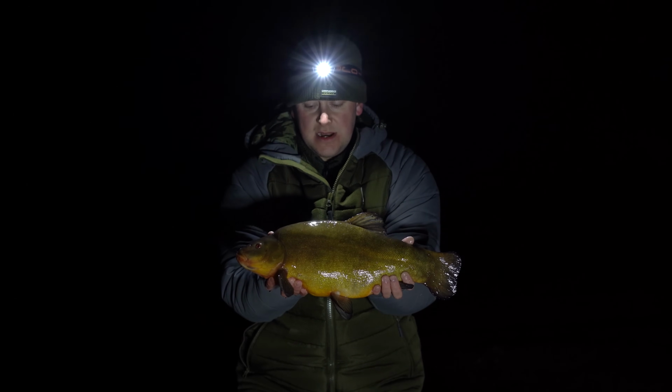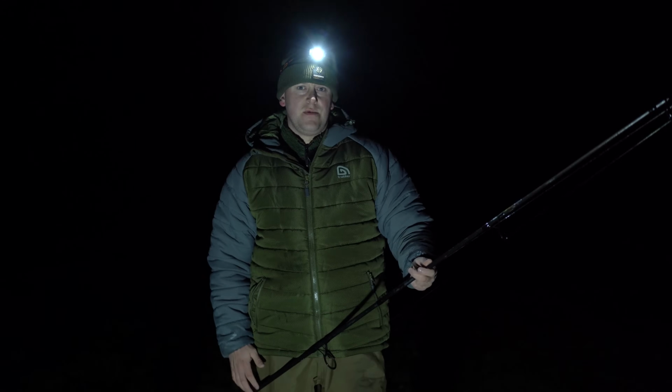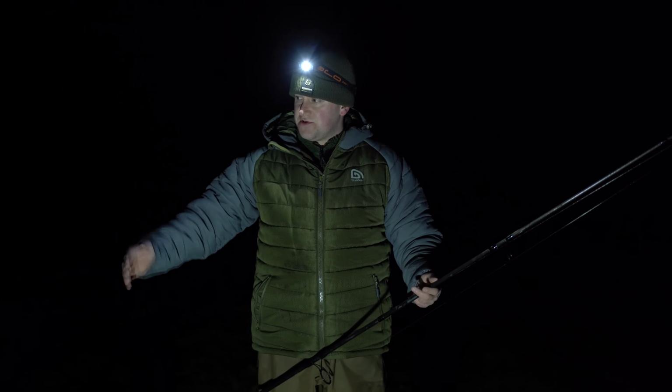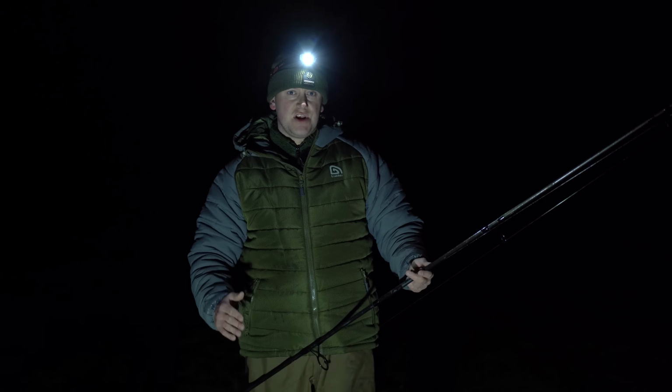Confident that the rigs are out there set now, so I can go to bed and hopefully Mr. Carp comes along. But yeah, slip this one back and get back in bed because it's quite cold out here. Probably not any carp angler's dream of getting woke up at 12:30 for a tench, especially when you're treading in the water and it goes over your wellies and you're freezing. But other than that, it's definitely a good rig check.